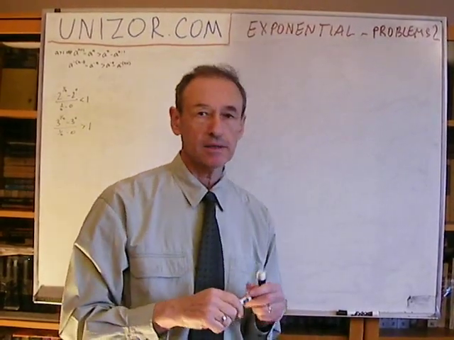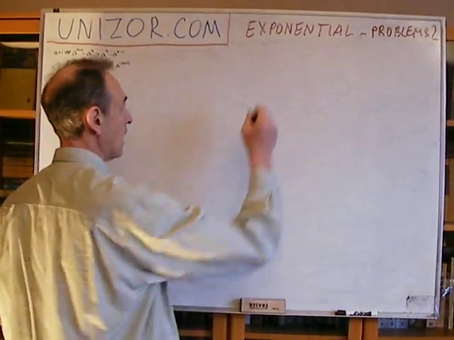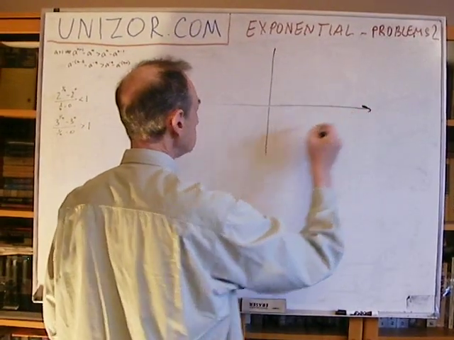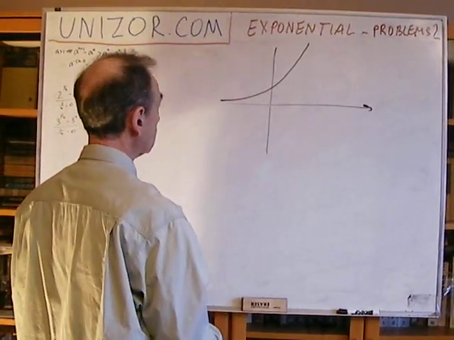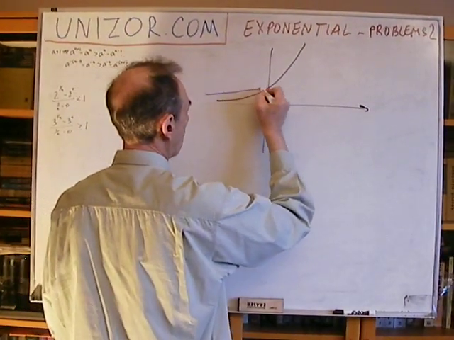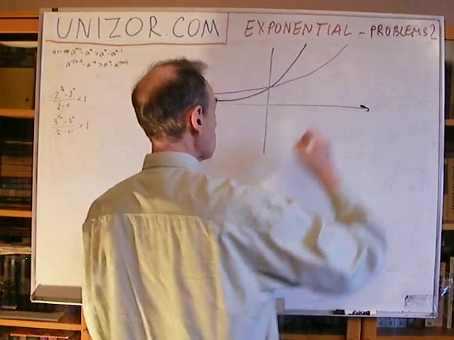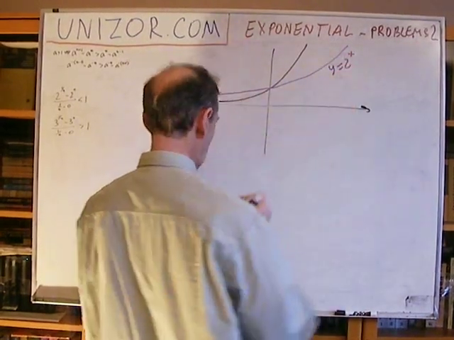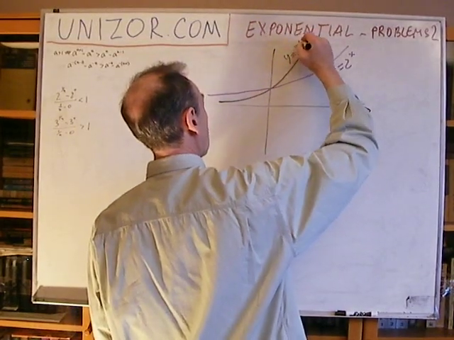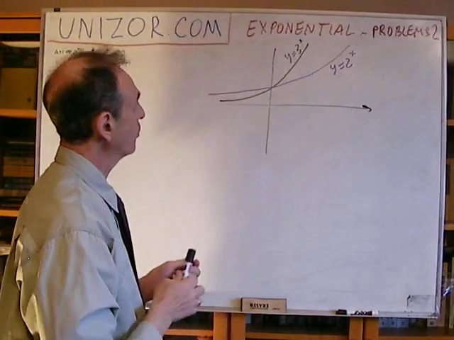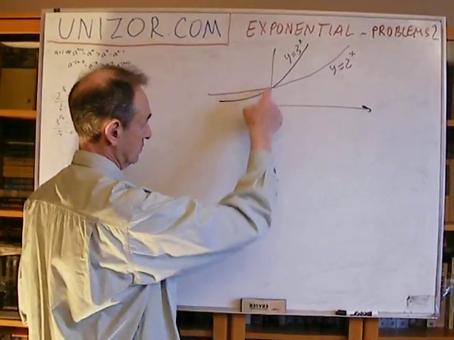Now it will be a slightly different situation. The proof will be a little bit more complex, and here is what I would like to talk about. Now, we have different functions which have this kind of a property, this kind of a loop, if you wish. Some of them are less steep, some of them are more steep. So this is 2 to the power of x, and this is 3 to the power of x. Now, here is my point. Steepness is different at point x equals 0.